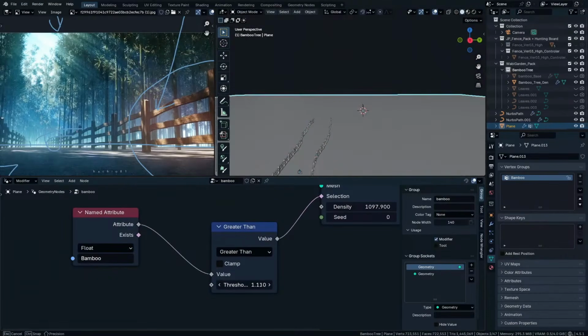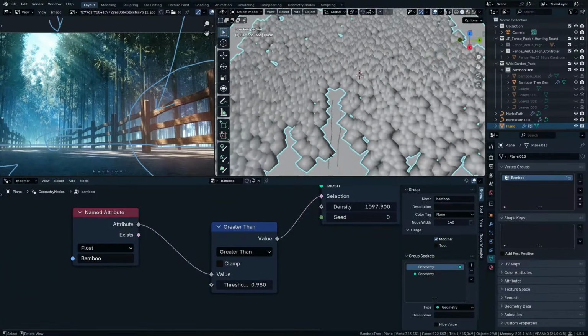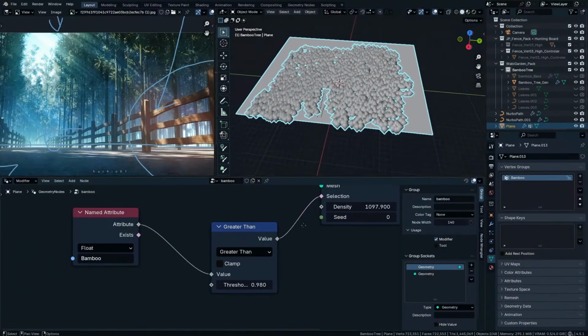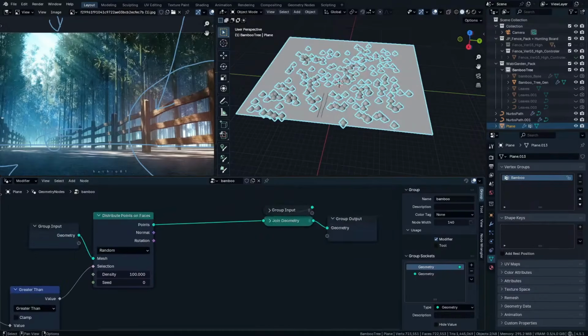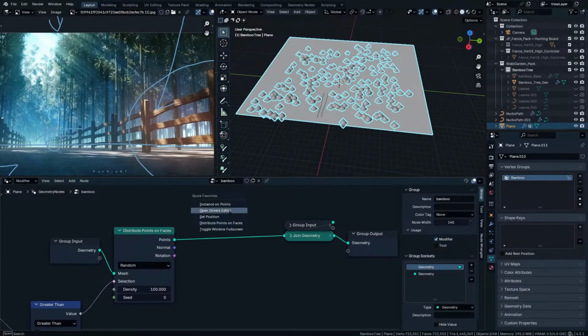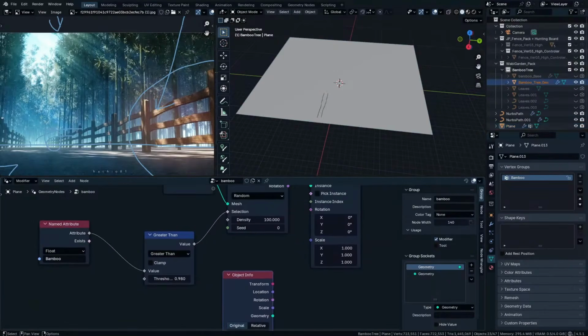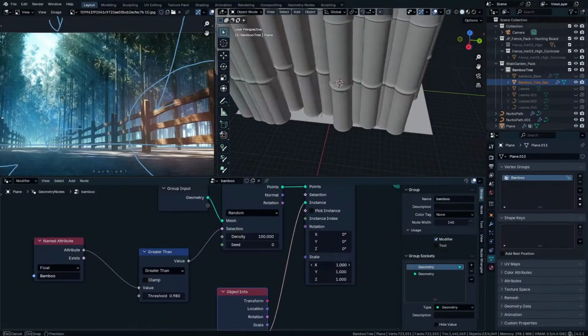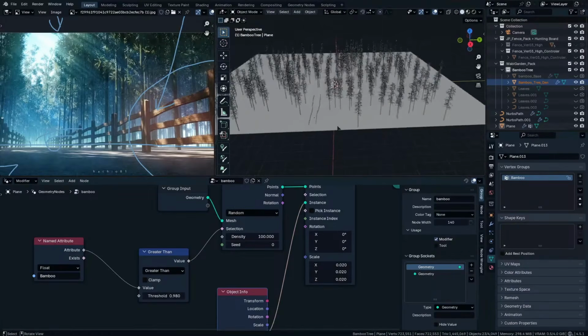And also if you increase this greater than value, you can eliminate more and more. And yeah, it's working, it's fine, but 1000 is good. Maybe 100 because my PC is just as slow as it can be. So let's do an instance on points node, and I want to instance bamboo tree gen. Use this. Holy moly, it's too big. So let's scale it down so it's really at scale.